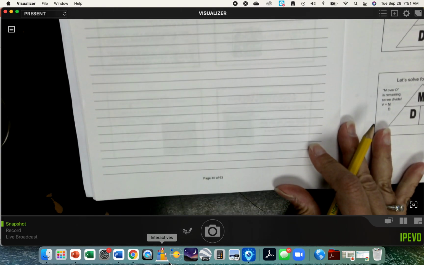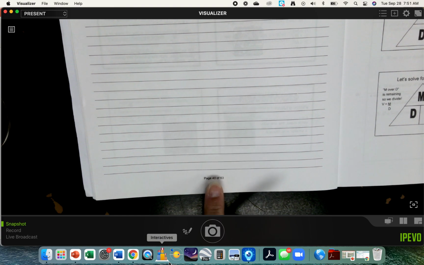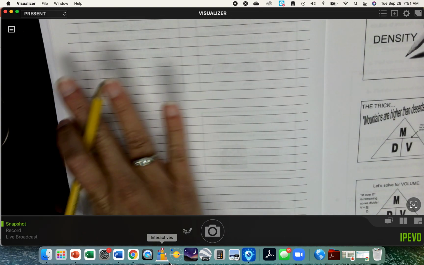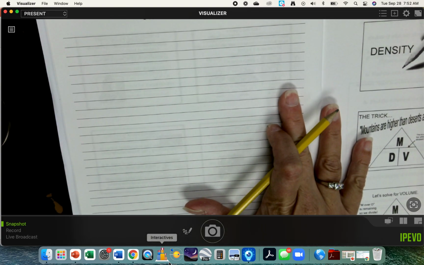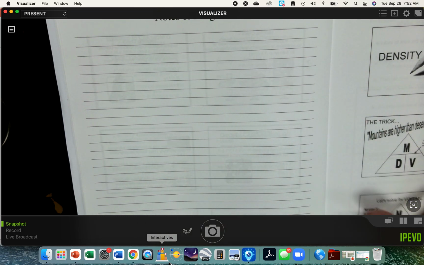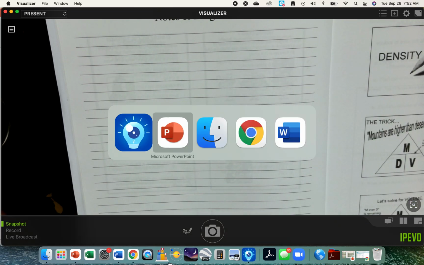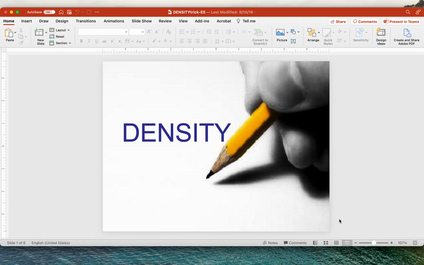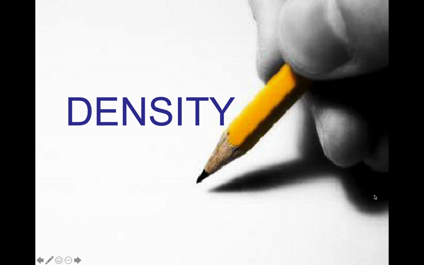So I would like everyone to open up to page 40 in your notes pack. I'll give you a minute to do that. On page 40, there is a notes and diagrams page, and we're just going to be writing down a couple little things. And the PowerPoint that goes with it is on page 41. So I'm going to switch over to the PowerPoint and teach you the density trick. All right, and get ready because it gets a little scary, okay?